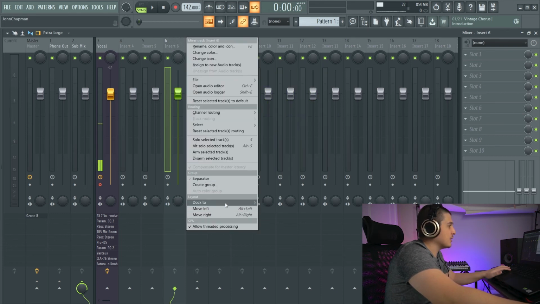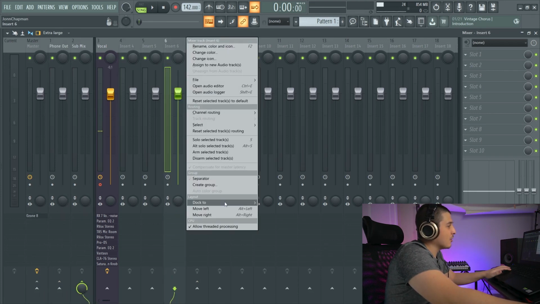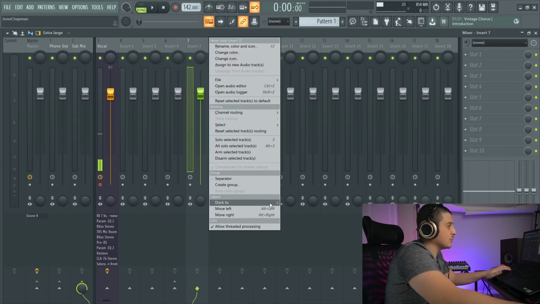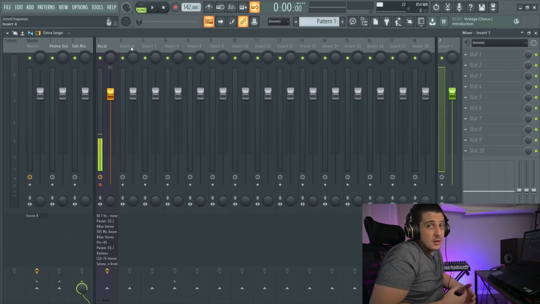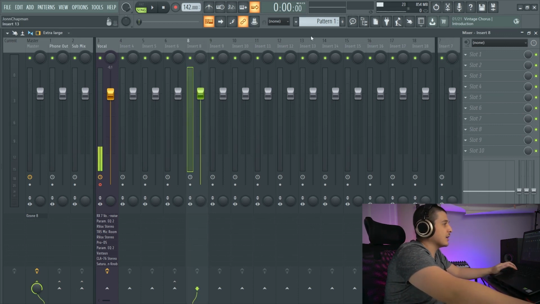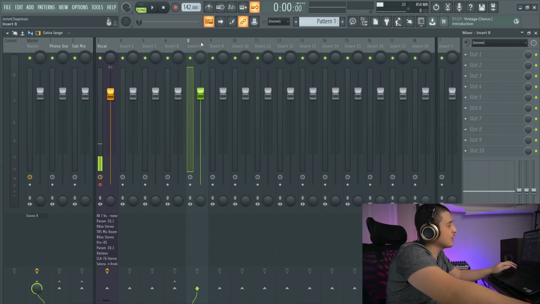And something I love is dock to. I will generally put my submixes, references, and everything docked to the left here. Auxiliary tracks and things like that, I will dock to the right over here to give me a nice workflow and a cool interface. If you want to see some of the cool templates I've done, click above. And they utilize all these presets and all these options, and I talk about them as I go through them, how they work and how the workflow is.